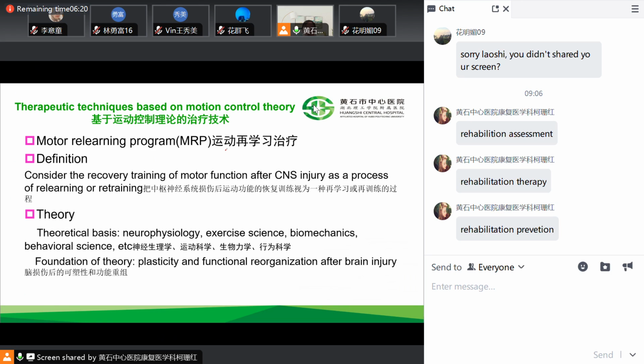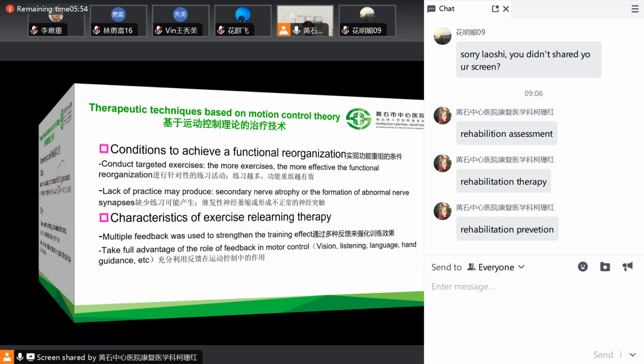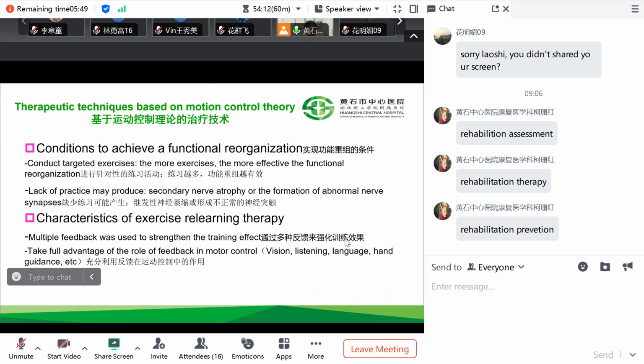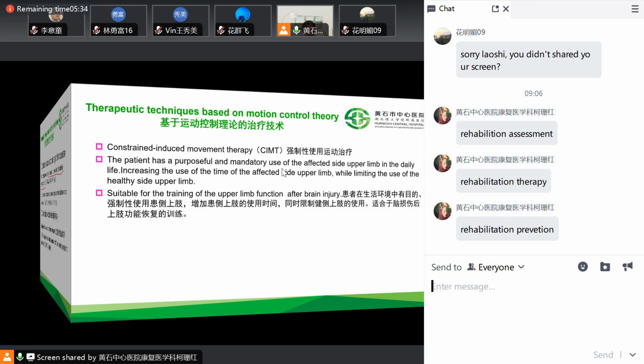And the motor relearning program means the recovery training of motor function after CNS injuries as a process of relearning or retraining. So it also deals with central nervous system injuries, but it is different from the Vojta or Bobath techniques. It emphasizes practice again and again. The practice must be targeted, specialized for the patient. The more exercise, the more effective the functional reorganization. So it is called the motor relearning program.